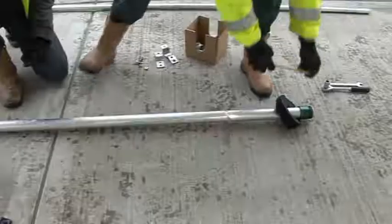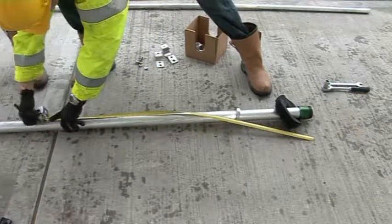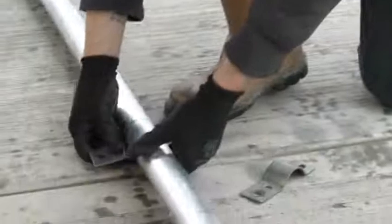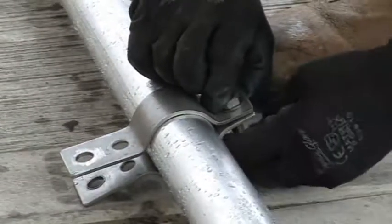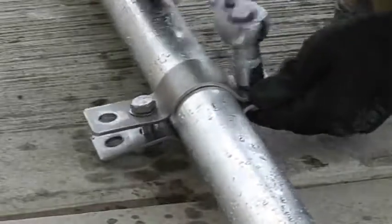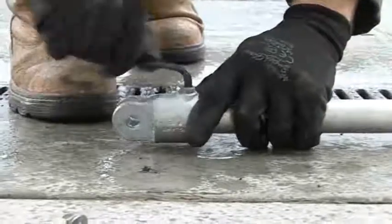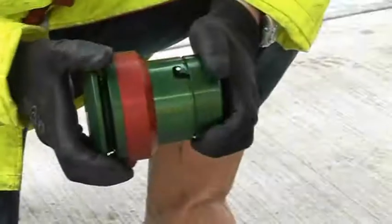Take a measurement of 650 mm from the bottom of the 2-inch aluminium tube and make a mark. Fit the stainless steel tube clamps at this position and make tight by means of the M10 bolt nuts and washer supplied. Fit the female swivel fitting to the end of the 32mm aluminium handle and tighten with an Allen key. Remove the quick release bayonet fitting from the pre-vac valve and fit to the anodized fitting at the top of the 2-inch alloy tube.